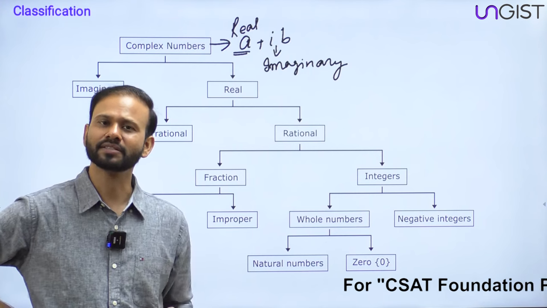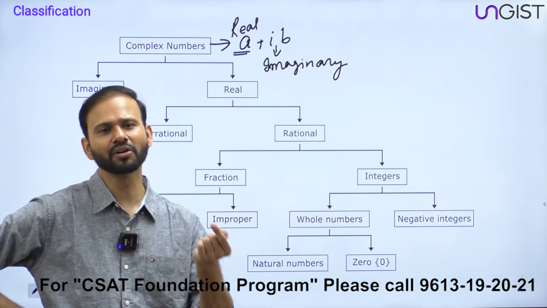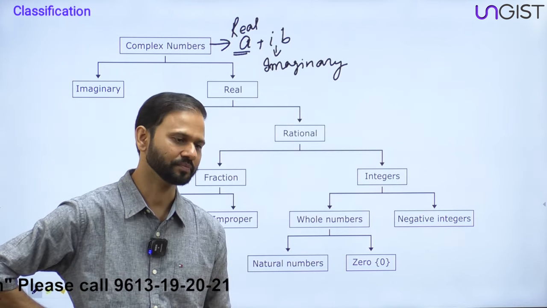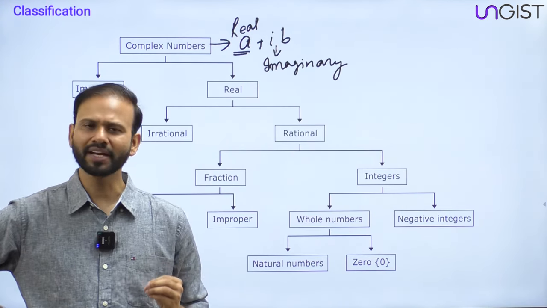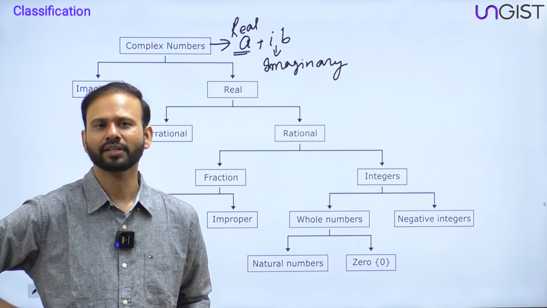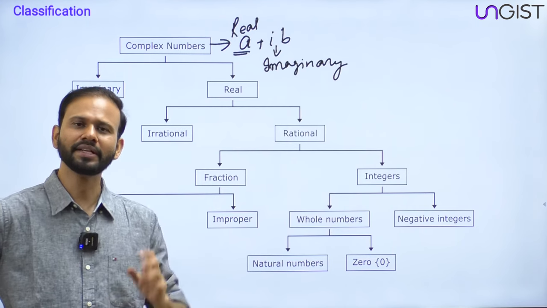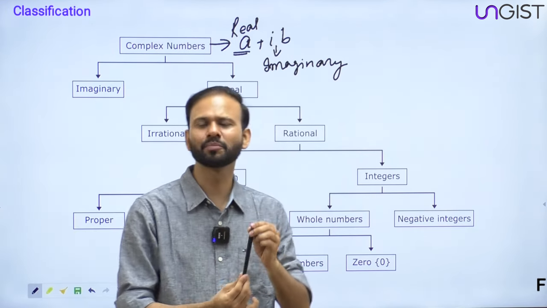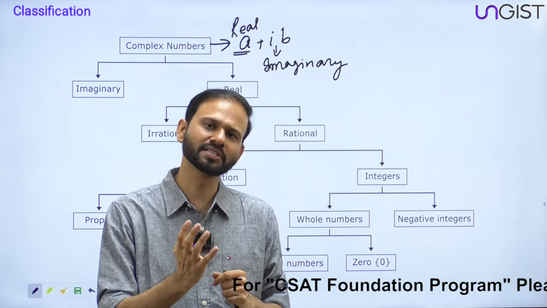But my point is, UPSC won't ask you what is the general form of the complex number. UPSC will always check your analytical abilities, like have you thought about complex numbers or not. So if I make you think about complex numbers, just think about A plus iB. Have you ever encountered the need of this in your daily life? Like, have you ever heard somebody saying the price of my mobile phone is 52,000 plus 75 i?